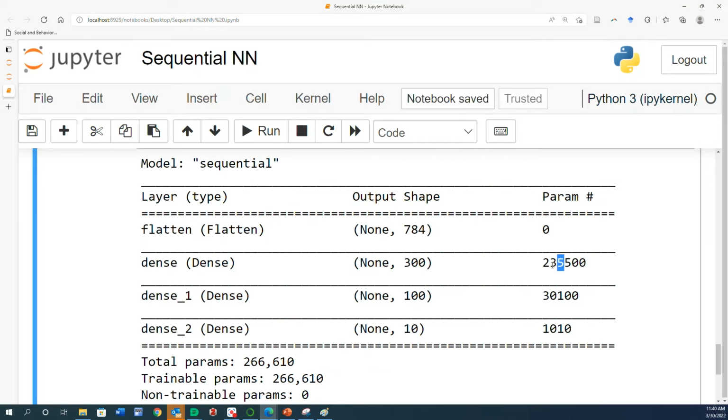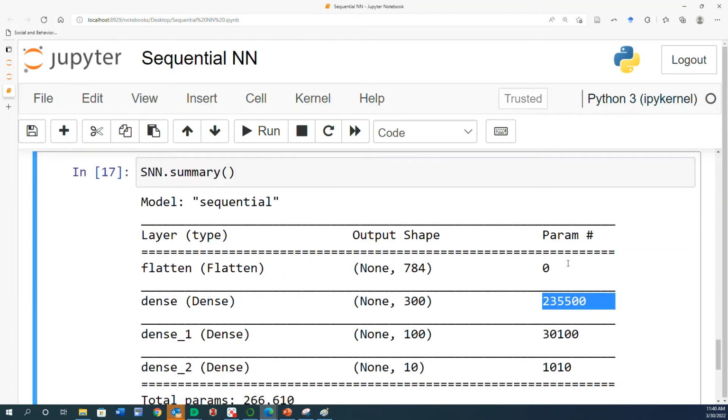So one thing that is interesting to look at is the number of parameters in here. And it says 235,500. Where does this come from? Well, remember, you had 784 nodes in the input layer, and every node was connected to every node in the first dense layer that had 300 nodes.